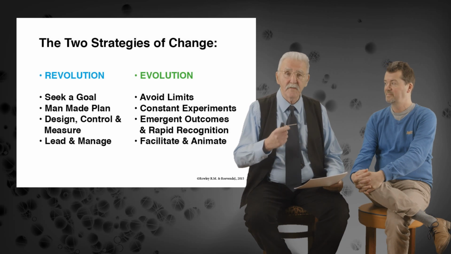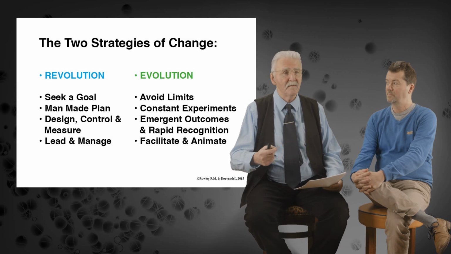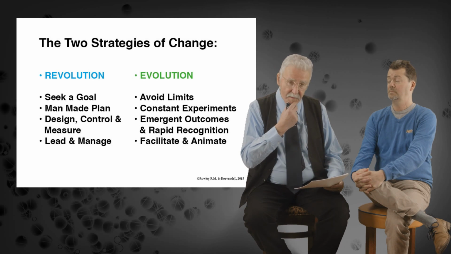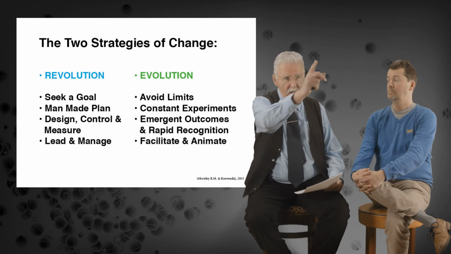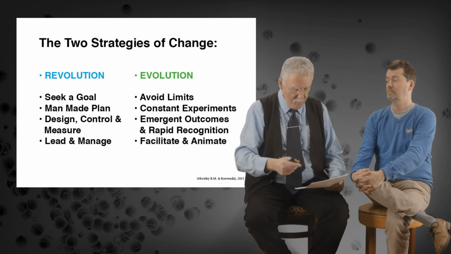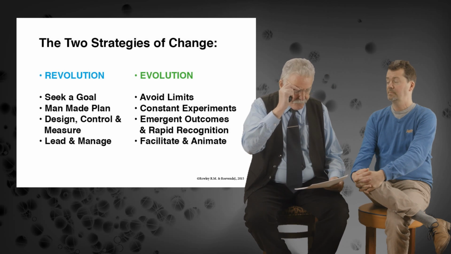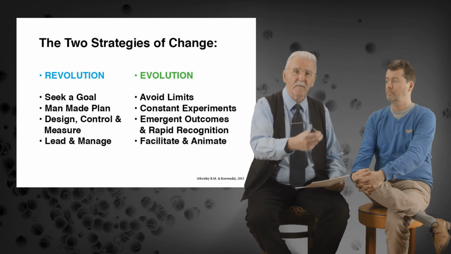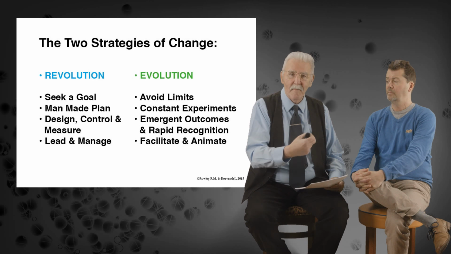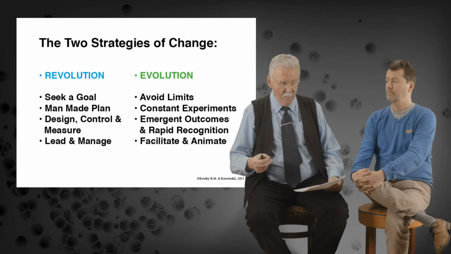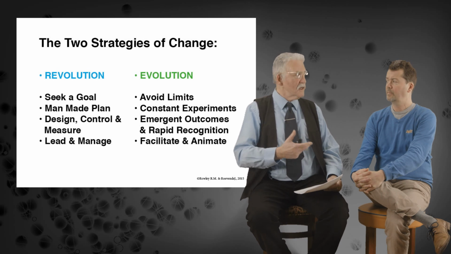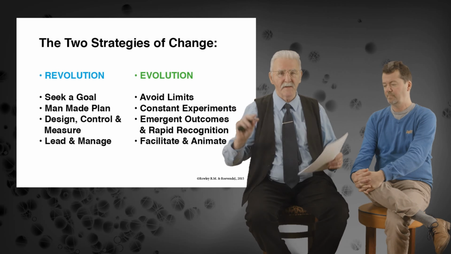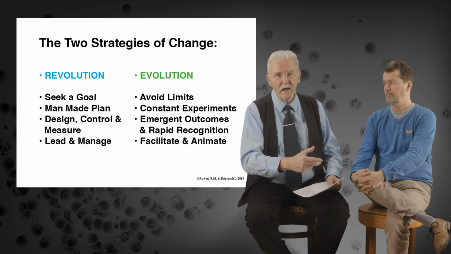What else about revolution? Revolution is man-made. It's a man-made system according to a plan. It assumes that you can predict the future, or if you get all the information together, then you can make a pretty good kind of guess about the future. It's predictive. It's about designing a system, designing the future, planning the future, measuring progress. It's all about measurement, so it's all very linear, and it's basically about leadership, leaders setting the vision, and about managing, manos, the hands, the guy or the girl who's controlling the hands.